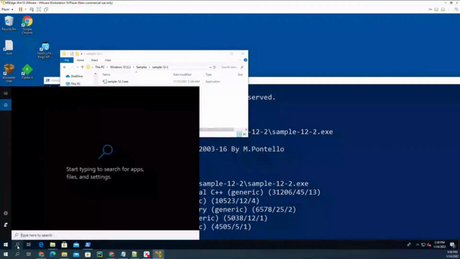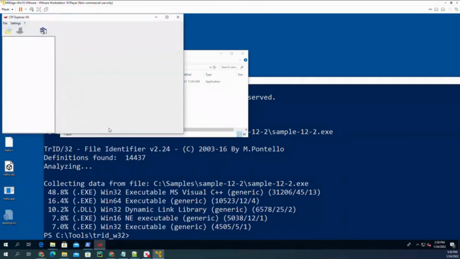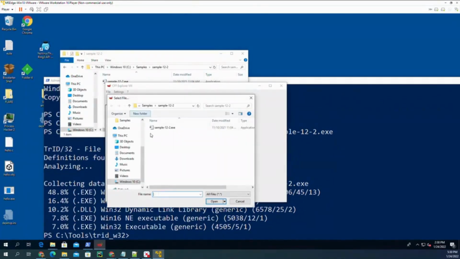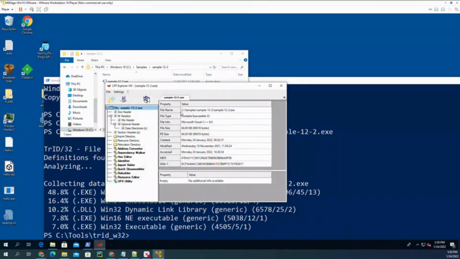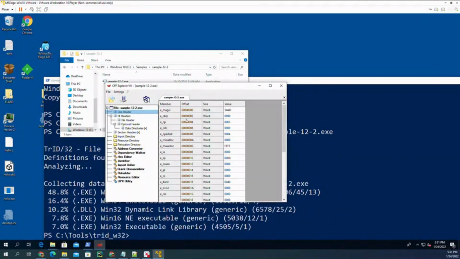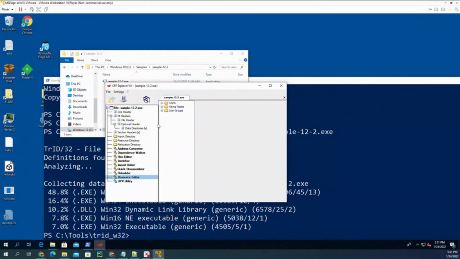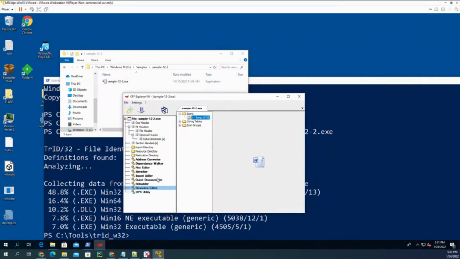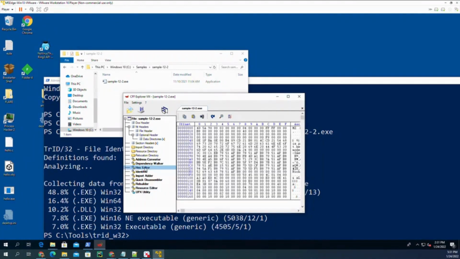Let's see how we can find how the thumbnail is changed. Let's go to CFF. Open the file. Okay, it shows the hash of the file and the size, DOS header. The magic is 4D 5A, which is for an exe file. And here in the resource, the icon, you see the icon is Word, so it means that the malware developer changed the icon thumbnail for the malware to be Word, to give the assumption to the user that it is Word, to let them double click it. And again in hex, you see MZ.